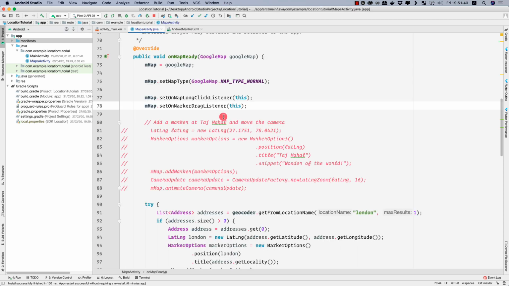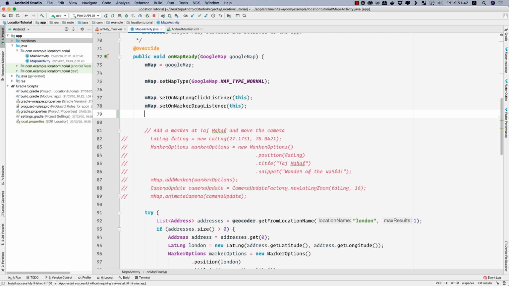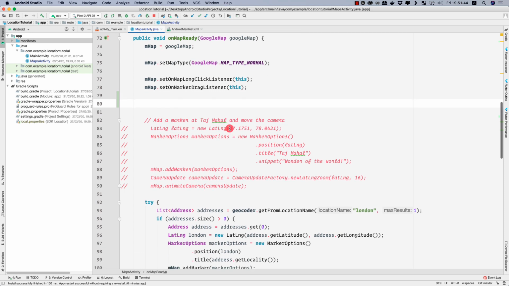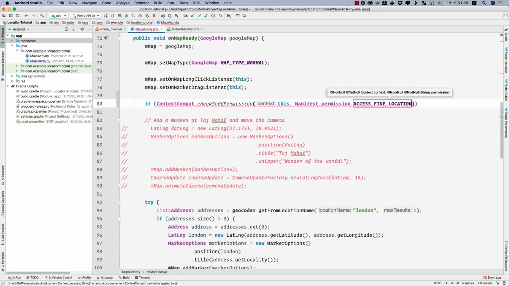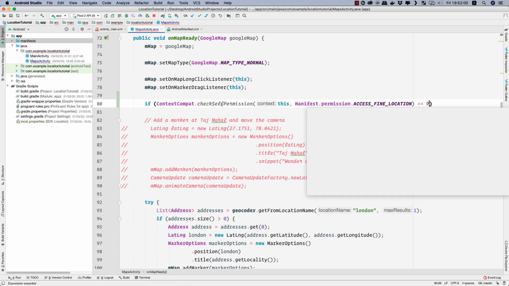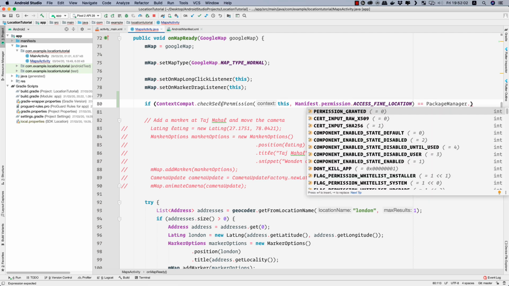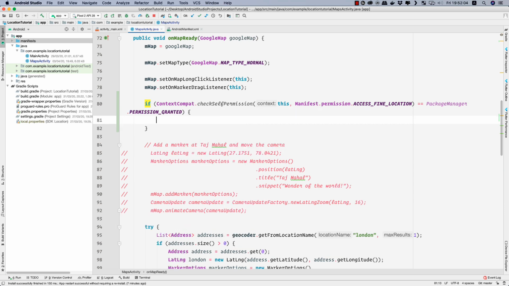So let's go to our maps activity here, and inside the onMapReady callback, firstly I'll check whether the permission is granted or not. So if ContextCompat.checkSelfPermission, and here firstly we need to pass in this for the context and then the permission, that is Manifest.permission.ACCESS_FINE_LOCATION, is equal to PackageManager.PERMISSION_GRANTED, so if the permission is granted, then we can enable the user's location.